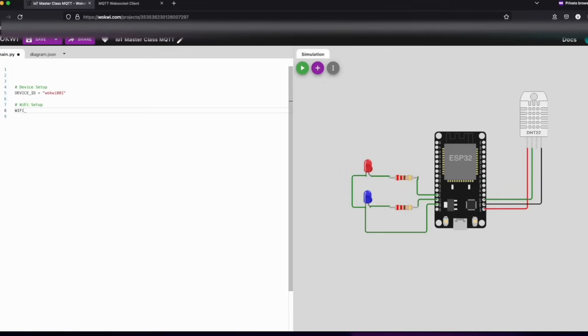the ESP32 comes with a Wi-Fi, so we can use that. So this, and also Wokwi provides internal Wi-Fi that you can connect to. You just have to put in the username and password for it, and you should be able to use the simulator to connect to the Wi-Fi that the simulator provides.